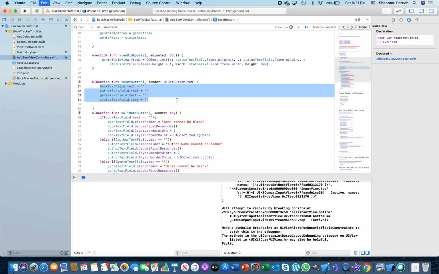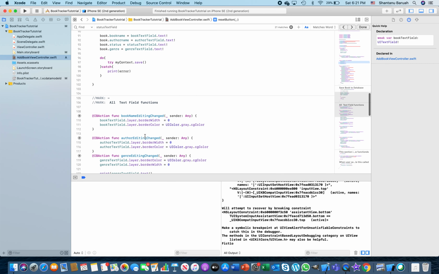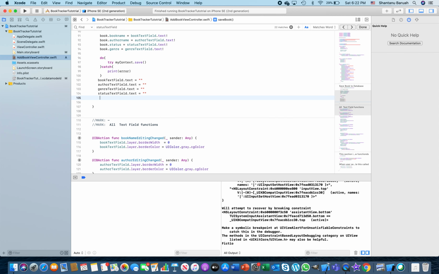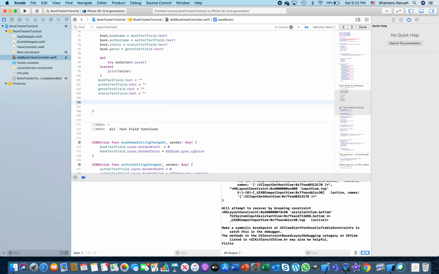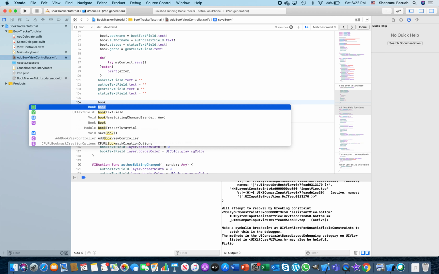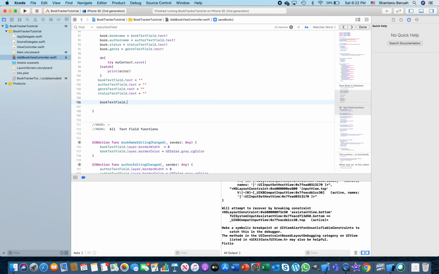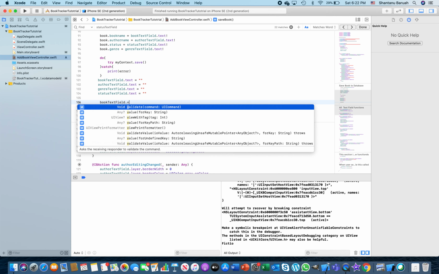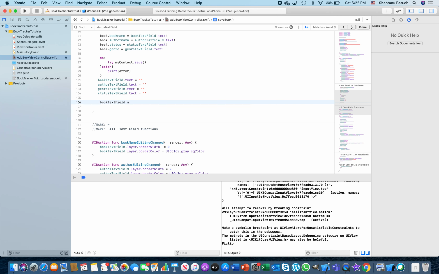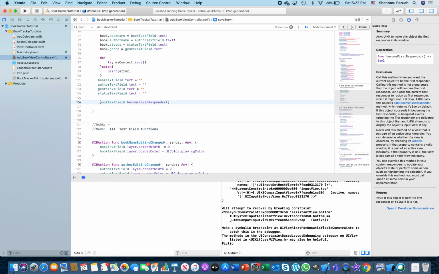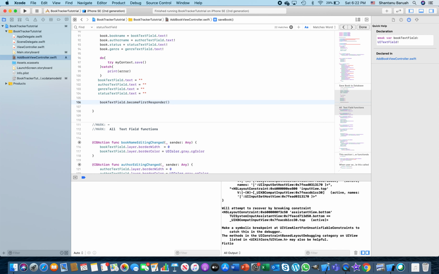I'll just take all of those and just put it over here. I'll teach about how to call function with button later on, but for now I will make everything blank, and I'll make book text field dot become first responder so that the cursor is on the first one. Works? All right, let's try to run this again.